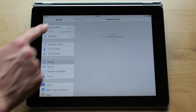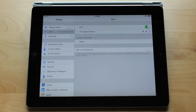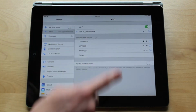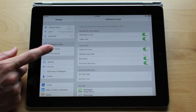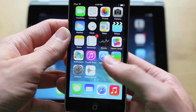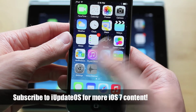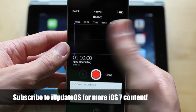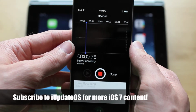Now the first thing they added was improvements in launching apps and stuff like that. They made stuff a lot less laggy because in iOS 7 Beta 1, launching an app sometimes took 10 seconds just to get started. And returning in iOS 7 Beta 2 is the new Voice Memos app. Now of course this app has been redesigned just like all the others, and you can record, playback, and share sounds just like in iOS 6.